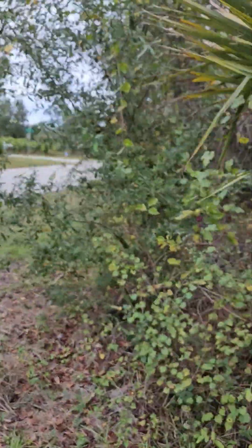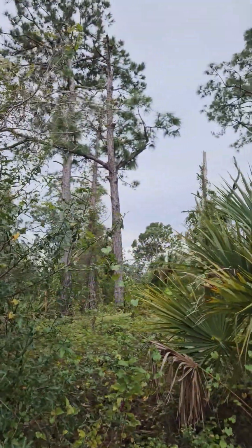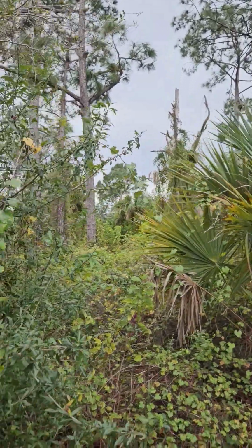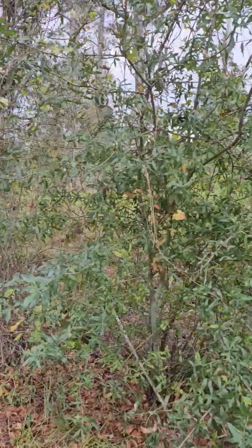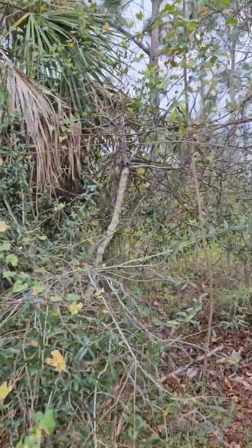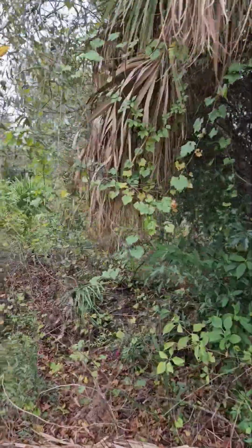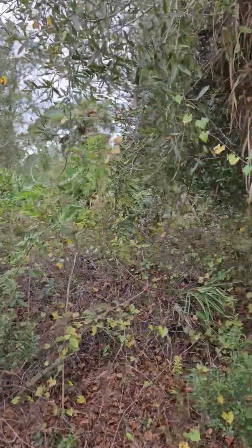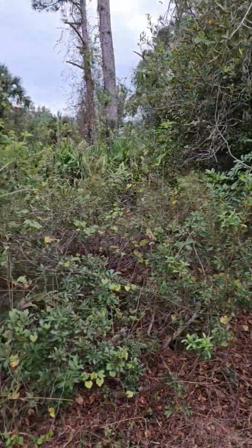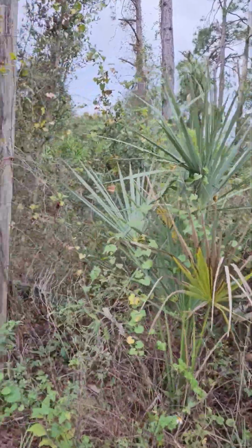I'll go along here. I'll just go across the front. This property did have some really nice snags. Hurricane Ian did a little damage to them, but did not take them all out completely. We have seen many a woodpecker engaging in the food that the snags provide, and also in and out of the holes that are in them. Previously, we've done a little bit of invasive removal here, but these vines, they are aggressive. We'll be working on that again come January when we have a work day scheduled.